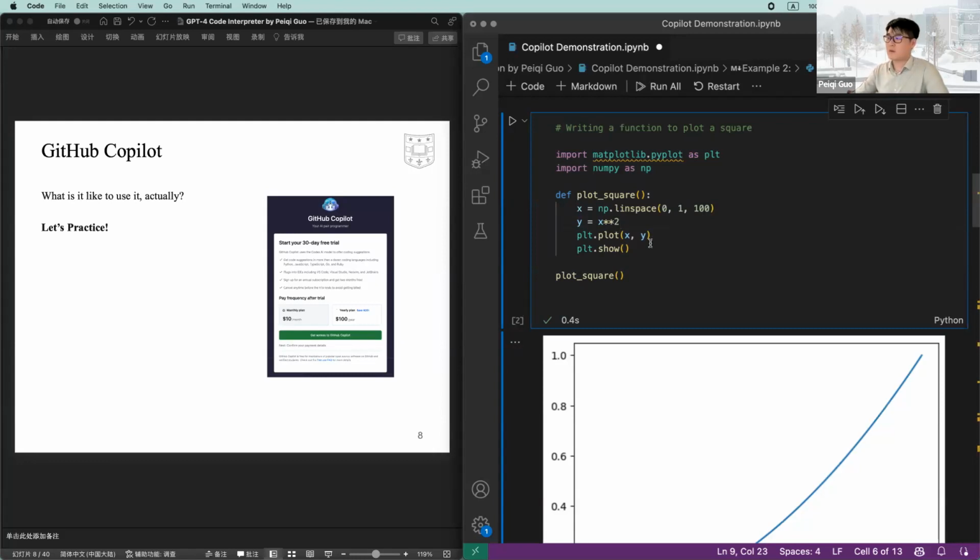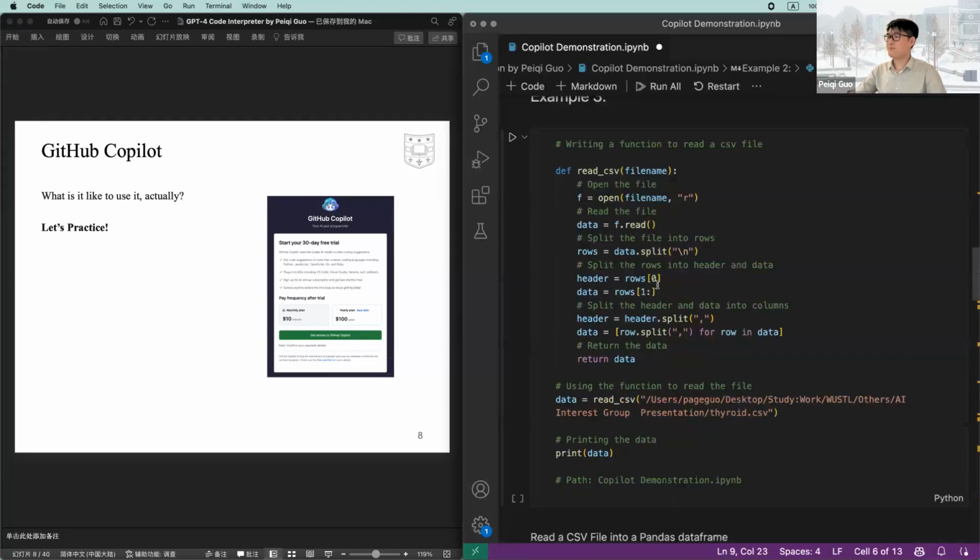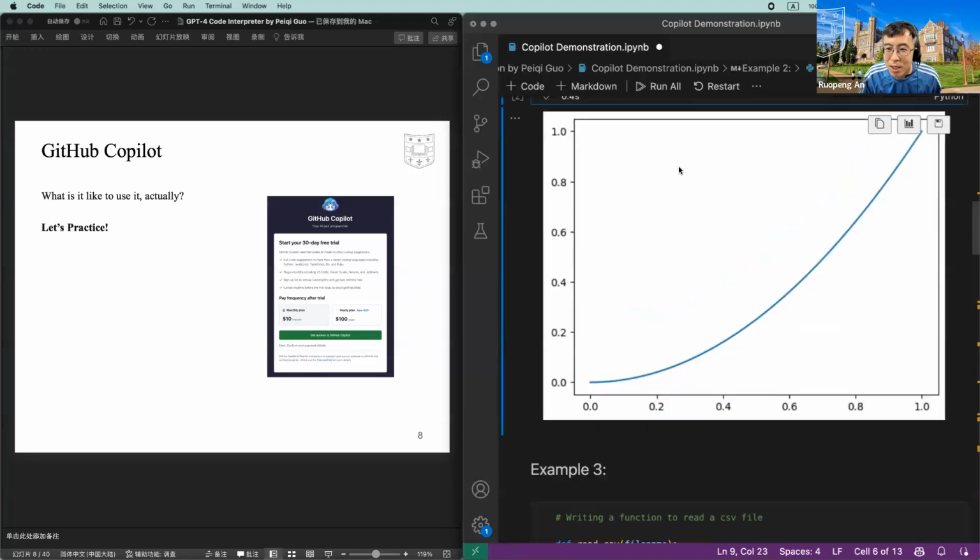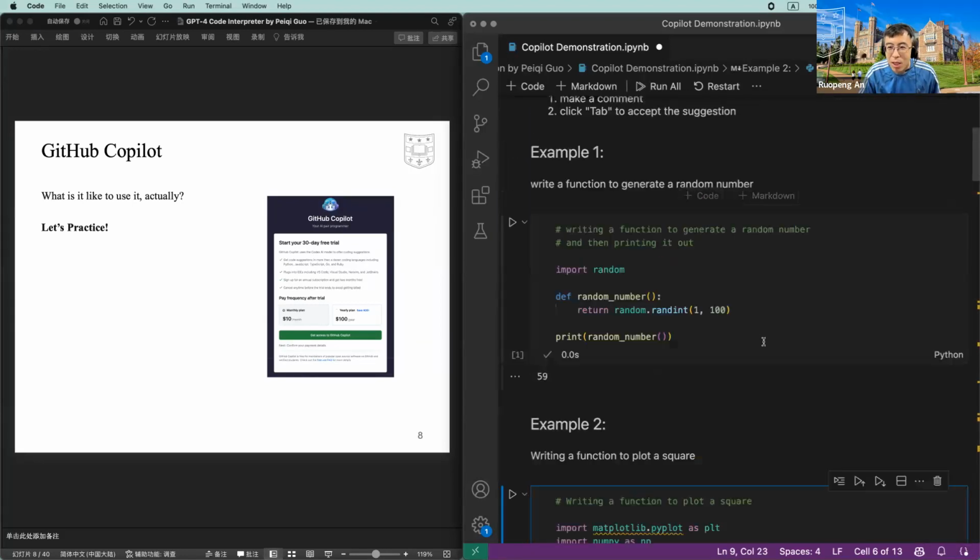The Copilot is not a fully functioning programmer. It will not write code for you. Instead, it only gives suggestions. That is why I keep saying, it's just these functions, just these codes. So it is important to keep this in mind. I also want to add that in the previous example that Peiqi showed, now is the prompt. Remember that we talked about prompt engineering a lot, right? So in this case, you want your prompt to be as specific as possible.